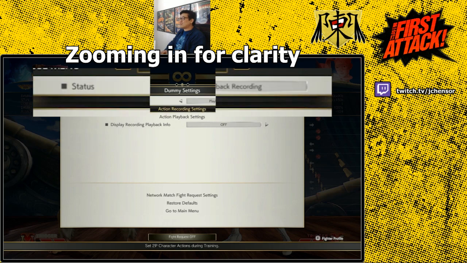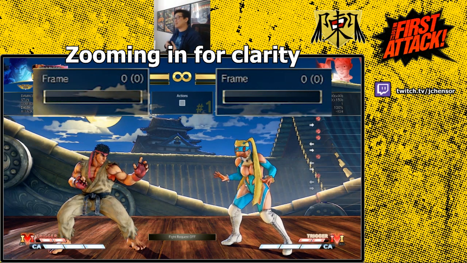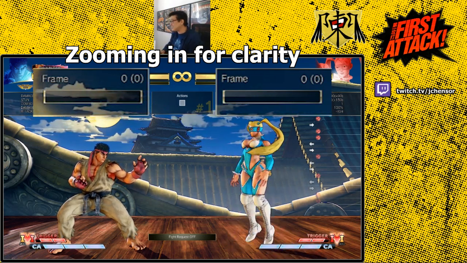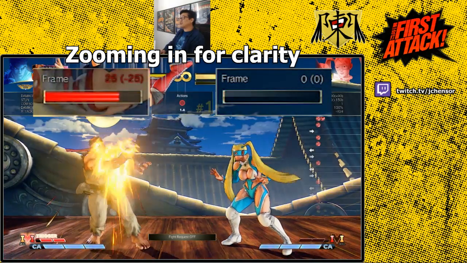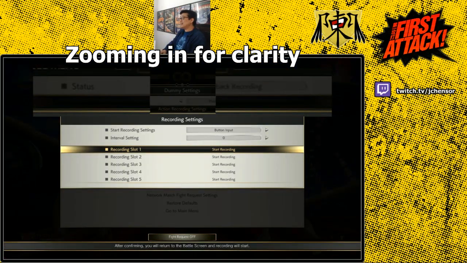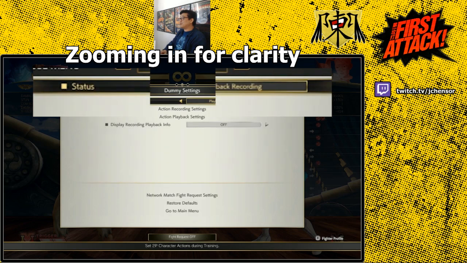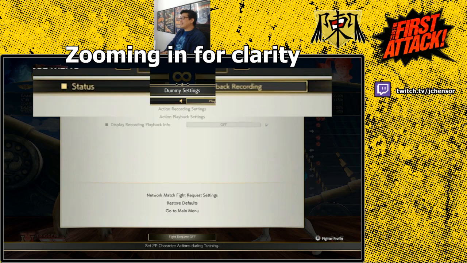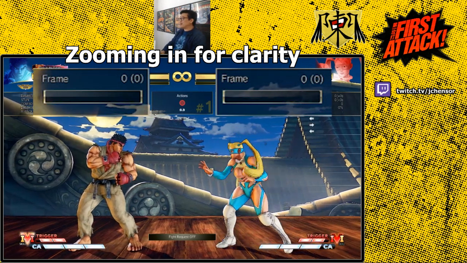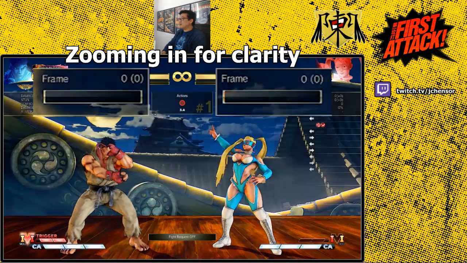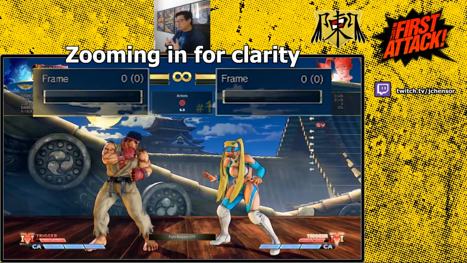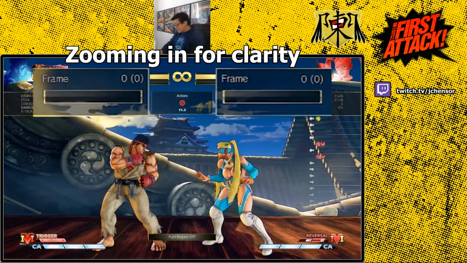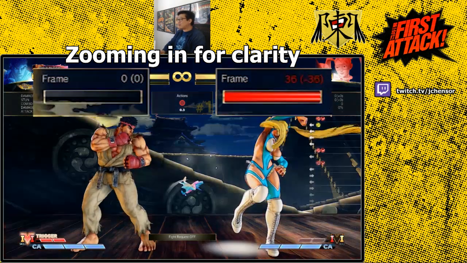And I do have the lockdown by assist. I don't really have a good way to show you that right now because this game doesn't have assist. But one of the reasons why I have our Mika here is she kind of has an assist. One of her V-triggers calls her buddy Nadeshko to come and attack you. And so if I set Ryu to block everything, and then once again, if I make our Mika call out her friend Nadeshko, you can see as Ryu blocks Nadeshko, he's stuck in block stun, and Mika has the ability to run around and do whatever she wants.